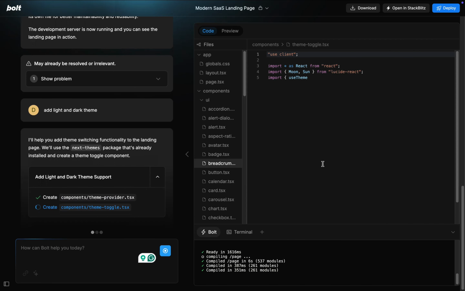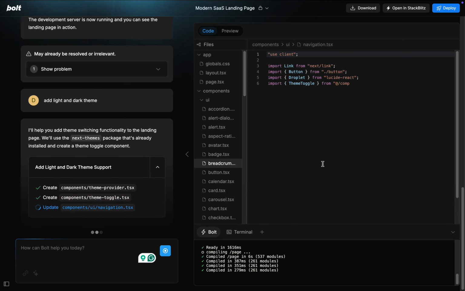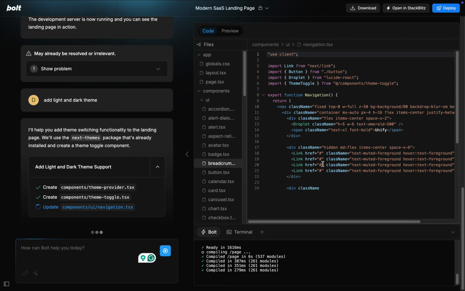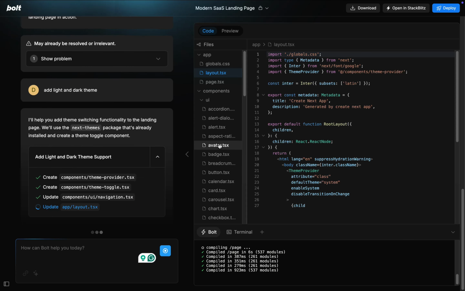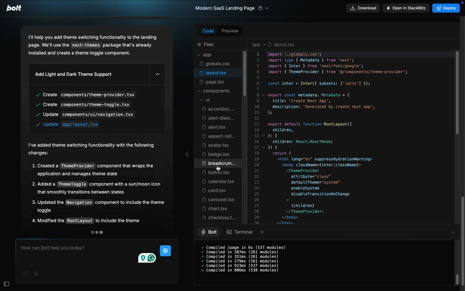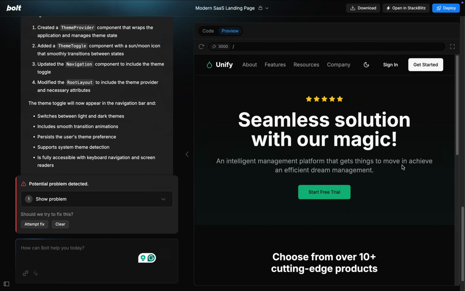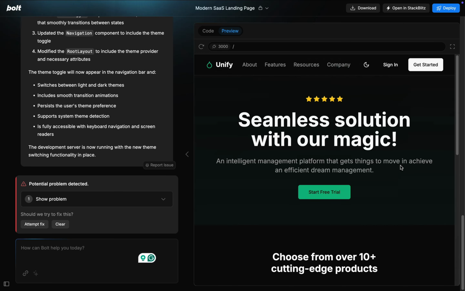Here it started working on it. I'm getting all the modules done. The button is also getting added on the top, so users can simply click and toggle between light and dark. You can see the components getting generated. The layout has different components, like the alert component, avatar component, and badge component. That's all we have here. Now it looks pretty good. You can see we got a nice dark color. If I click on this, it will switch to this nice light mode, and back to dark mode.